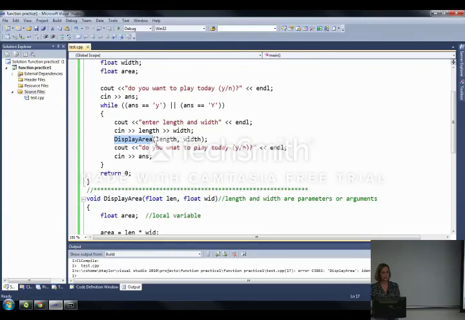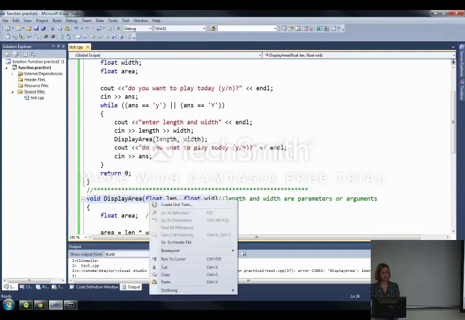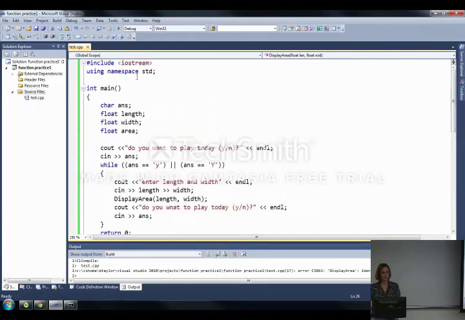So the compiler is not happy, so I need to kind of promise it, because it doesn't see display area yet. It's going through line by line, translating. What the heck's display area? Just like if length and width weren't declared, it would give you an error there. So in C, I do something kind of like a pre-definition. And prior to main, I come up here and I call this guy.